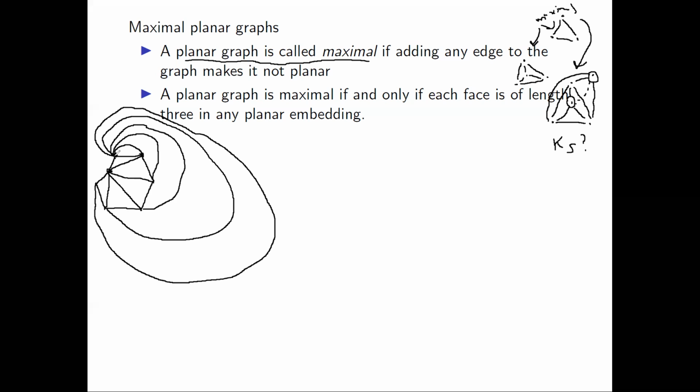And then, let's see. So let's look at what we have here. So each of these faces, oh, it looks like I drew some extra edge in there. So let's see. So we had our original. Okay, so this is our original graph right here. Yes, I did draw an extra edge. Okay, I think that fixes it. So now we can look at all our faces. So this face right here, this one has length 3. This one also has length 3. Even though the way I drew is weird, we can count the number of edges on it. We got 3 there. Same with this one here. So that one has 1, 2, 3. Same with this one. 1, 2, 3.